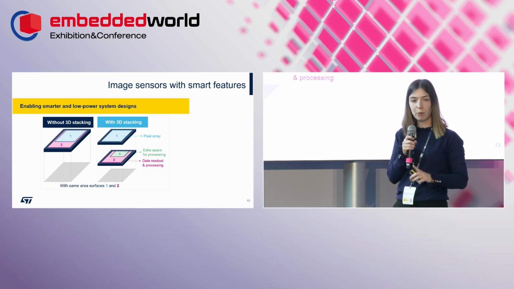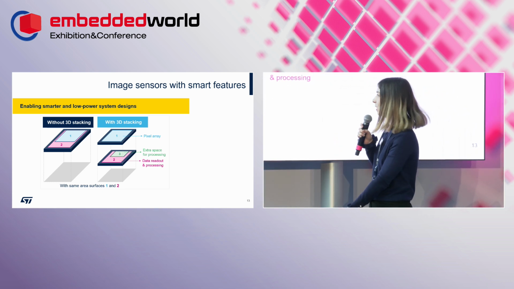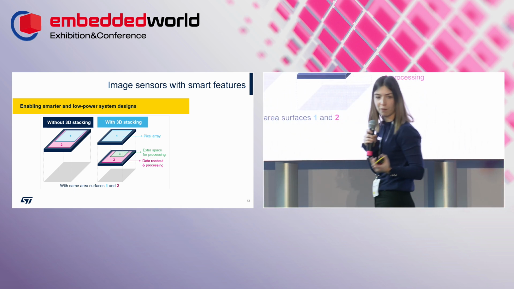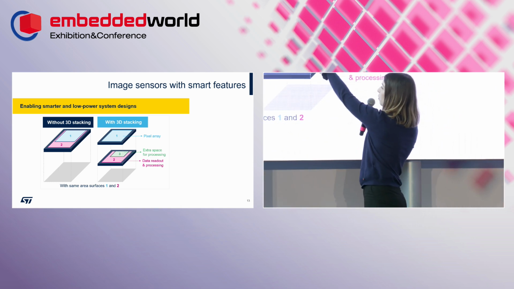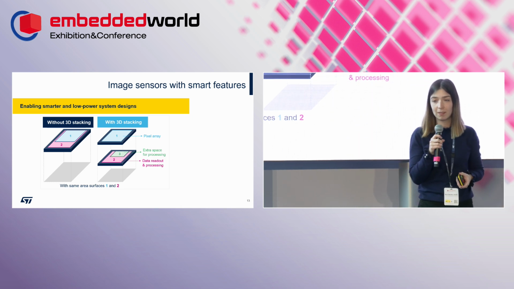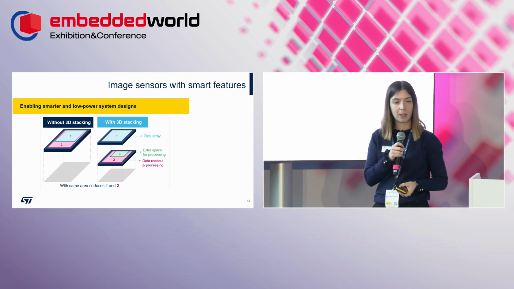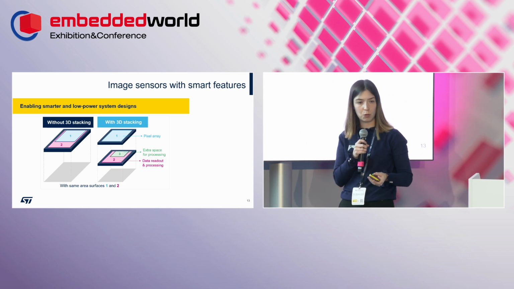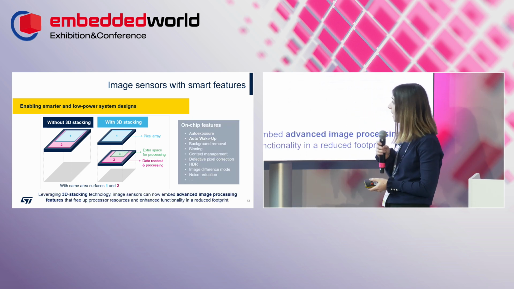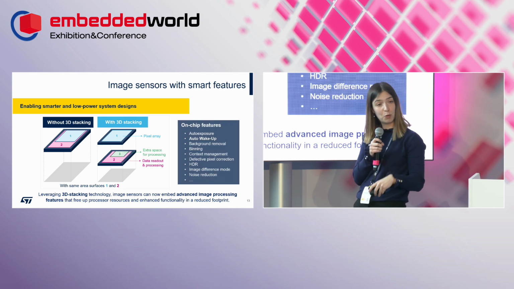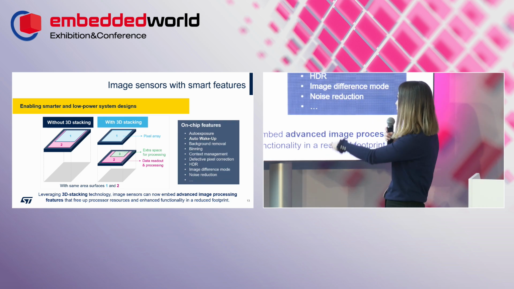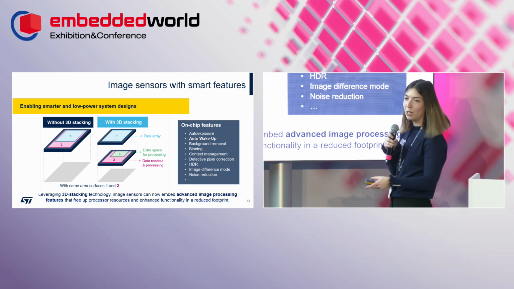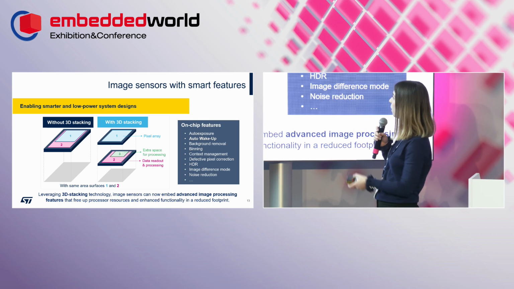So that's a very simple way to show you that with 3D stacking, not only can we have a smaller chip, as you can see here, which is important for embedded vision, but we can also gain extra space on the chip to put some more features. So this is now how we can put many and many smart features into the sensor. In the VD55 G1 sensor I was introducing just before, the teeny tiny one, we have all those features implemented thanks to this 3D stacking architecture. But there is only one I will focus on today, it's the auto-wakeup.